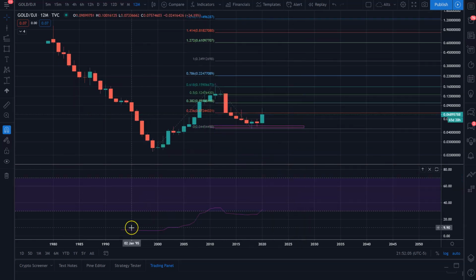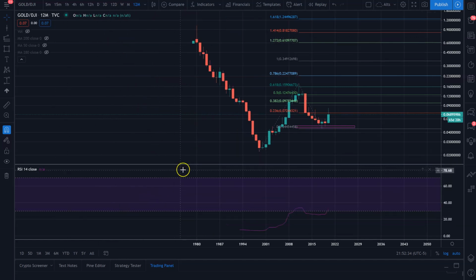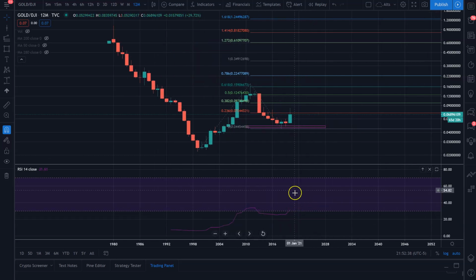And then if you put RSI on there, wow. RSI on a yearly chart has been sitting down in the single digits up until 2002, and it's slowly been gaining ever since, and it's finally peaking back out of the oversold territory. We haven't seen this in the last 40 years, climbing toward the top of this. I wish this chart went back farther so you could see what gold looked like back here, right? Because gold was way up in the overbought territory back here. Now it's way oversold and coming up out of it.